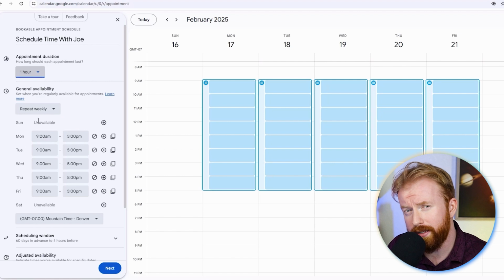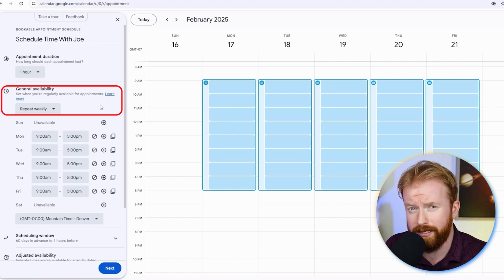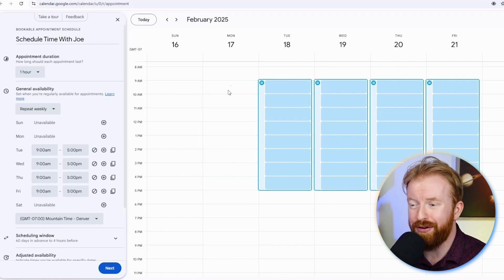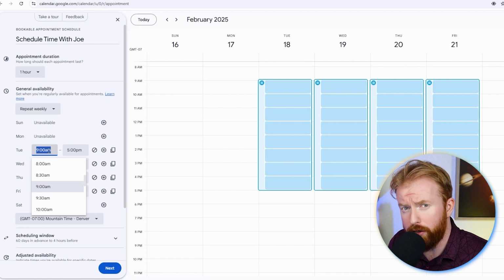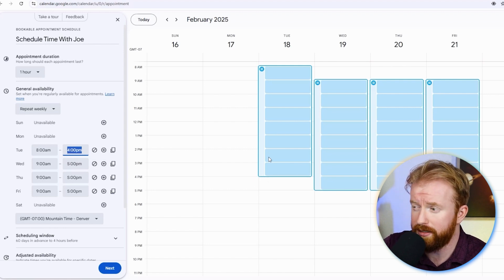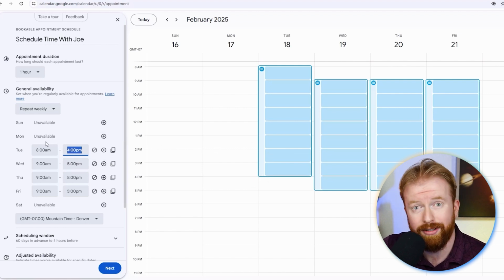Next, you're going to want to set what days a week you're traditionally going to want to take appointments with people. But let's say, for instance, if we don't want to work Mondays, you can simply select this button here. So the default shows that we're available from 9 to 5. Let's say we start a little bit earlier in the day and we want to do 8 to 4. All you need to do is go to Tuesday, select the start time, and you'll move the end time to 4. And you'll see here on the right side, Tuesday is now available during that time slot.